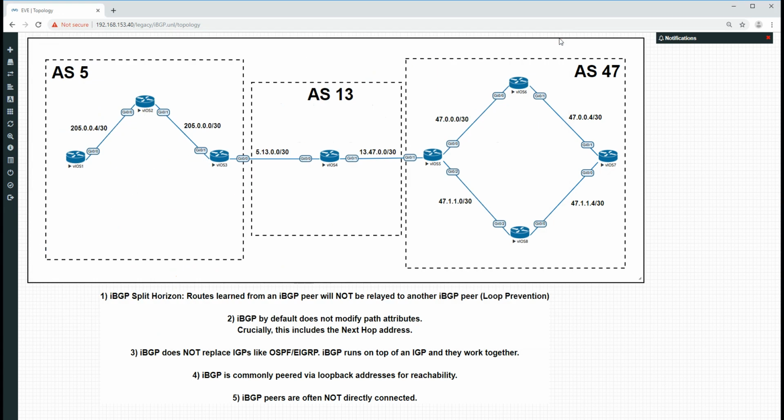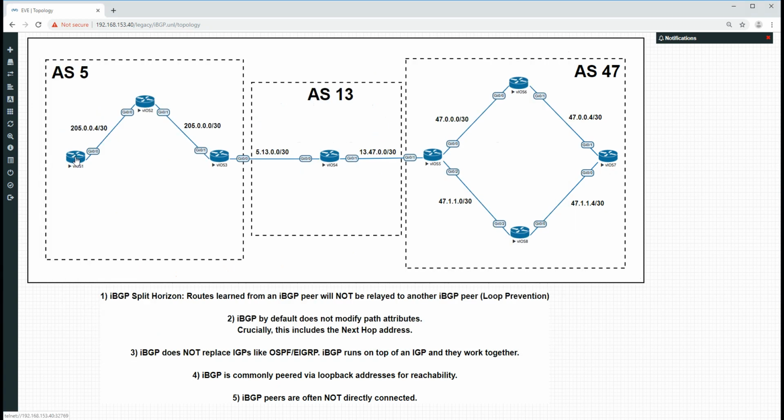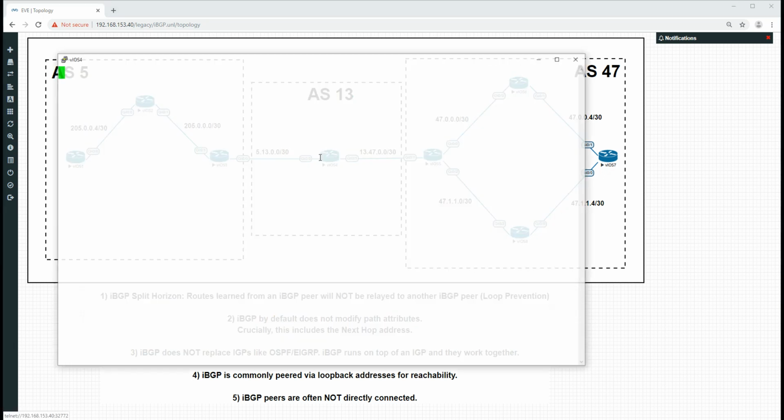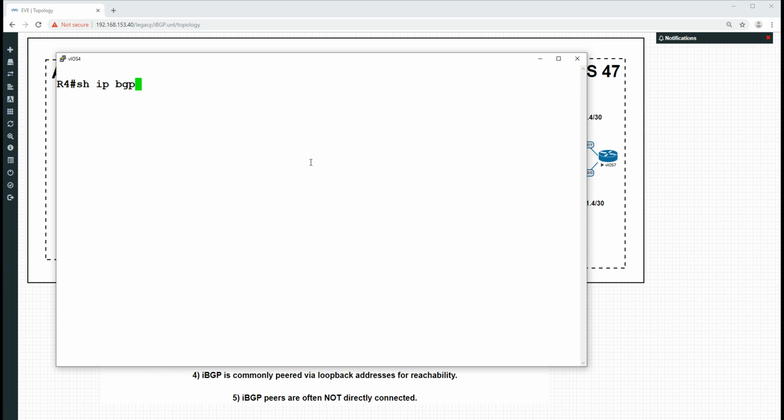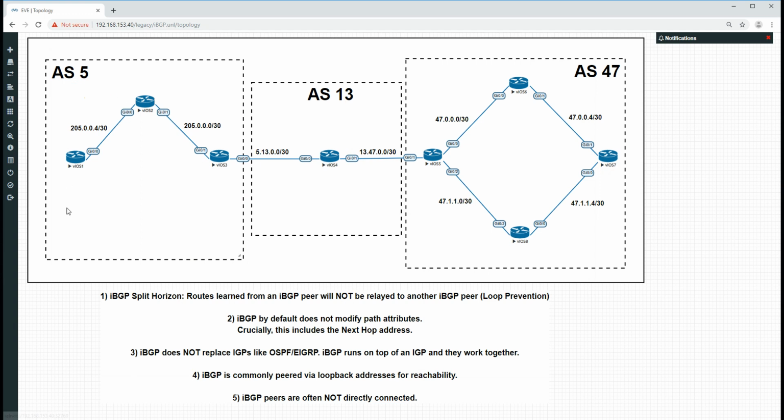Okay, so if we look at router 5, I've just advertised all the ones into BGP. Now, is router 5 going to be able to see that? Well, yes, it should, because router 1 is going to advertise its ones to here and here. Now, the next hop, once it goes through eBGP, is going to be flipped to this interface here. So from this point of view, to get to all the ones, the next hop will be 5.13.0.1, and let's just check that. So do a show ip bgp, 5.13.0.1, which it can get to because it's directly connected and it's got reachability.